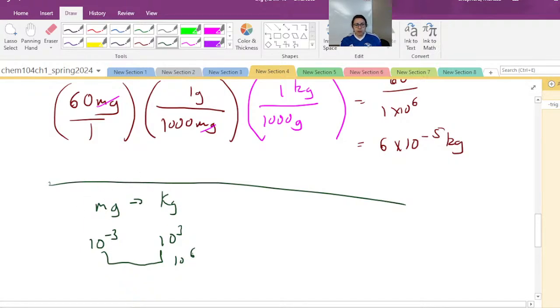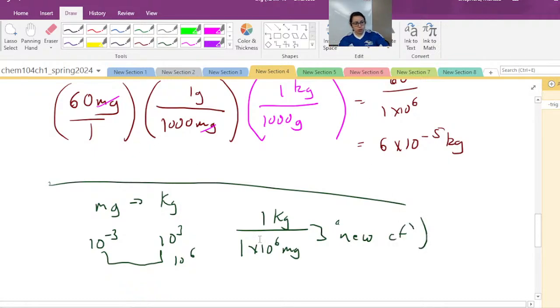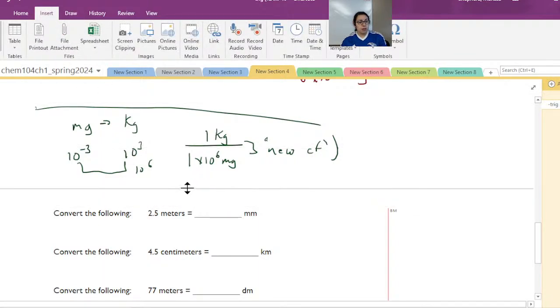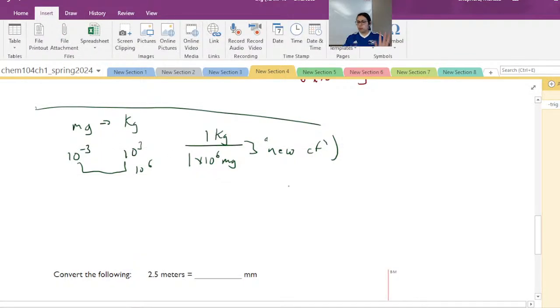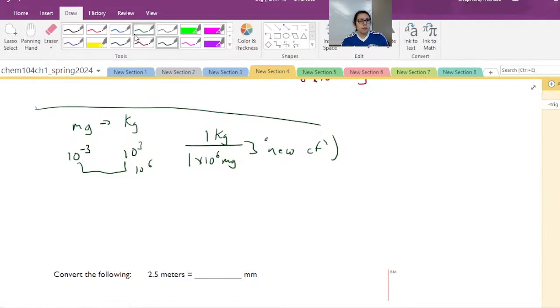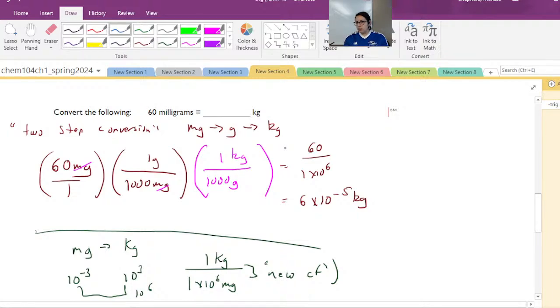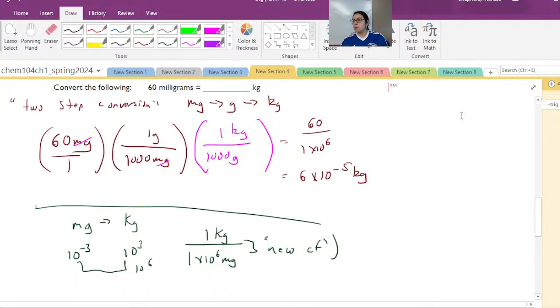So you could try to make a new conversion factor and just think, you need more of the tiny units in the big one. So then that comes up to 1 times 10 to the 6 milligrams is equal to 1 kilogram. So this is essentially your new conversion factor, which then, of course, you could use to convert. So this works as well, but like I said, if you don't see this, don't stress out. It's a good trick, but stick to the 2-step conversion. This is what we really need to do. If you can do that, you're in good shape. If you see this, more power to you.